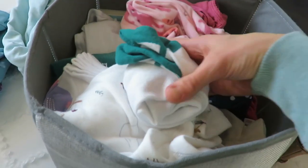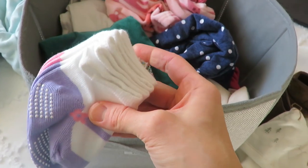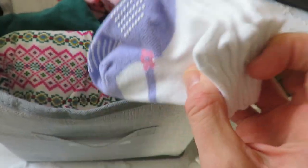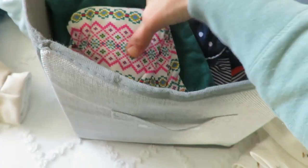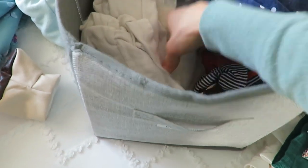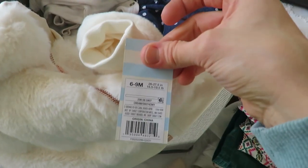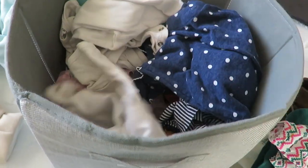I go through this bin pretty regularly because babies grow quickly — they're in things for like two or three weeks. There are a few things in here I like. These are brand new and I'm going to give them to a friend who has a daughter the same size as Nadia. These little booties are now too small. This dress will stay. Oh, this pajama set she should be wearing now — it was a gift from a grandma. It's probably going to be too small already, so I'll tuck it in a bin for potential future children.